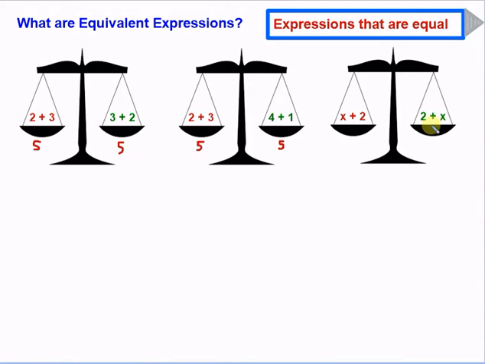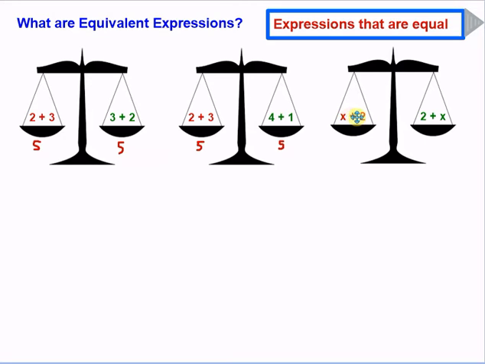If you remember, this looks like a very specific property that we used in the past. This is also another example of that property. That property was the commutative property. And if you remember, the commutative property said that it didn't matter which order we put the numbers in an addition problem, that we would get the same answer.